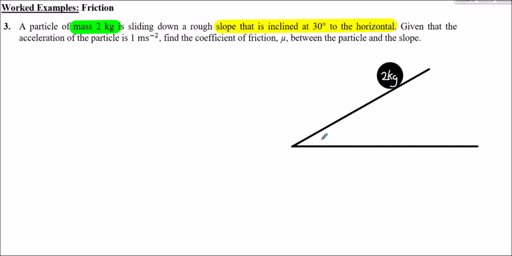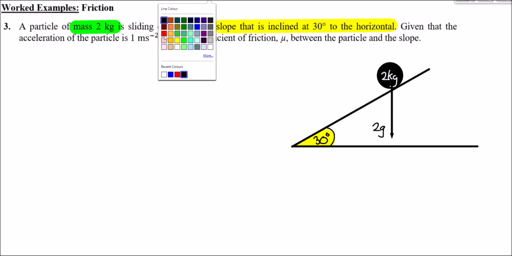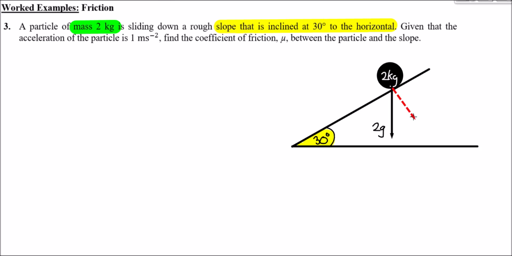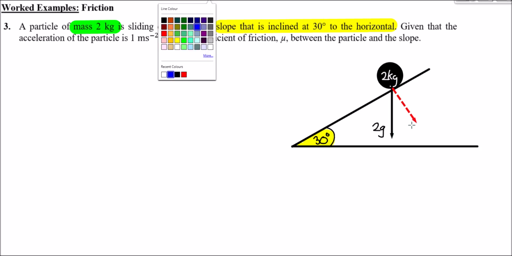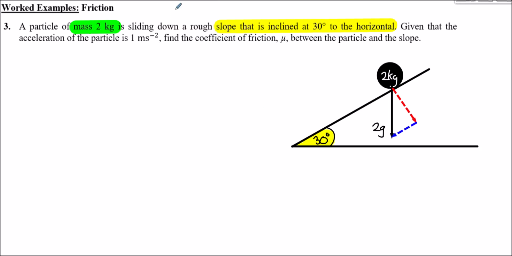Now the slope's 30 degrees to the horizontal, so that's going to be a 30-degree angle, like so. And because its mass is 2 kilograms, we can therefore clearly and obviously hopefully say that the weight is 2g, acting downwards. However now, based on the previous lesson, we can resolve this weight into components going perpendicular to the slope and also down the slope. So let's do this now. So perpendicular to the slope is this direction, and then parallel to the slope is going to be like this. We should also be comfortable with this idea now that if the inclination of the slope is 30, then this angle here must also be 30 degrees as well.